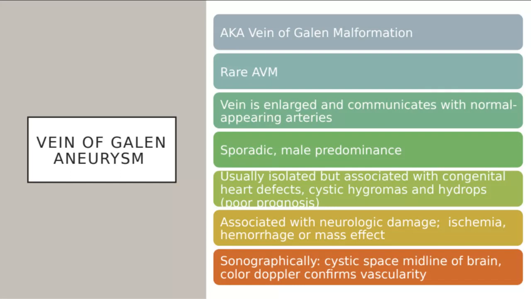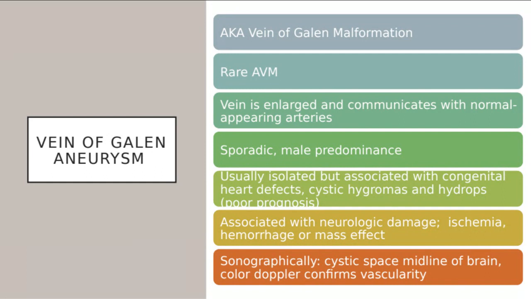AVM stands for arteriovenous malformation. This means that they don't go through the normal pathway of communication between an artery and a vein. We know our arteries supply and drain into our capillary beds. Our arteries go to arterioles, into the capillaries, into the venules, into the veins. That's normal. That's not happening with an AVM. An AVM is arteries going right to vein, so we're not getting this normal exchange of blood flow that we should.